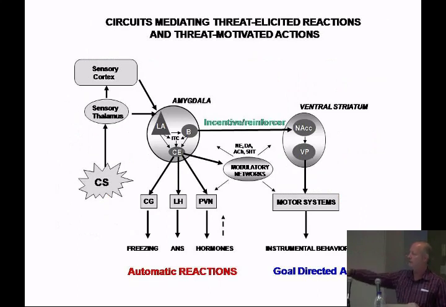This is the defense system that we've studied for so long. We've expanded it from the basic amygdala circuitry, controlling these automatic reactions like freezing behavior, autonomic responses, and hormonal responses, into the guidance of instrumental behavior or goal-directed actions, where animals are learning to use a tone that's paired with shock, not just to elicit so-called fear responses like freezing, but also to guide behaviors that allow them to prevent the shock from coming when the tone comes on and so forth. So this is the broader circuitry that we're dealing with. And again, this is highly conserved through mammals, and to the extent that it's been studied, it's been found in other vertebrates like reptiles and so forth, at least parts of it.